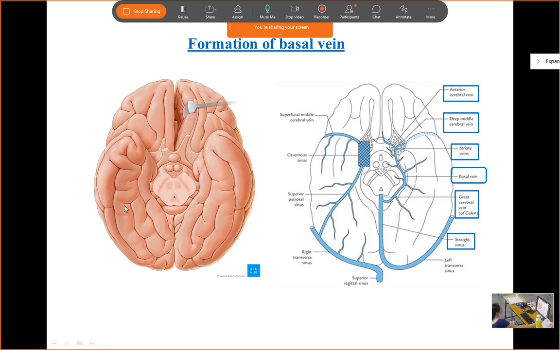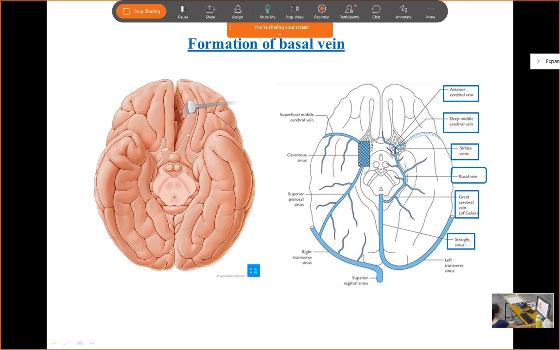Now, if you see the inferior surface of the brain, you will see the optic chiasma in this region. By the side of the optic chiasma, there is an area which is perforated. This perforation is by the deep arteries which go through this anterior perforated substance. So in this area, the anterior cerebral vein, which is present just above the corpus callosum, will come, and also this is the stem of the lateral sulcus, which is continuous on the superolateral aspect also.